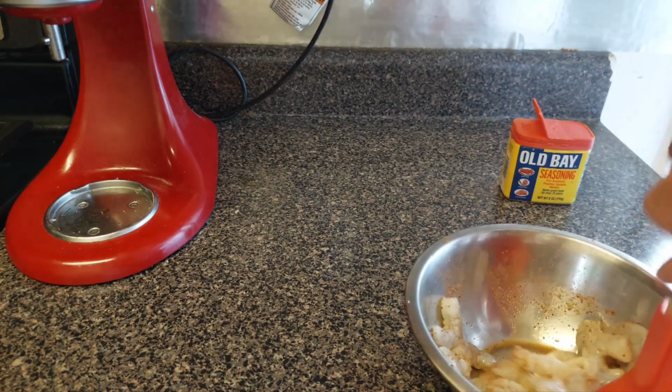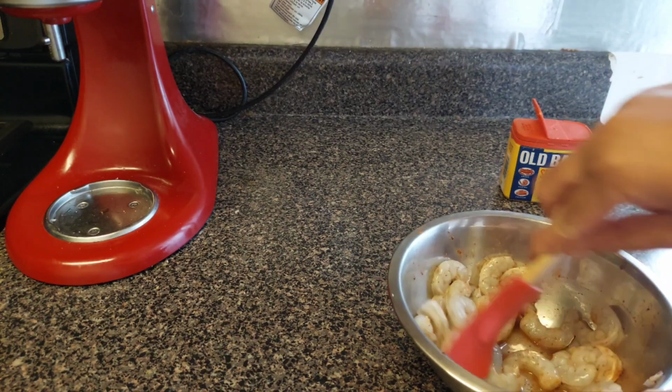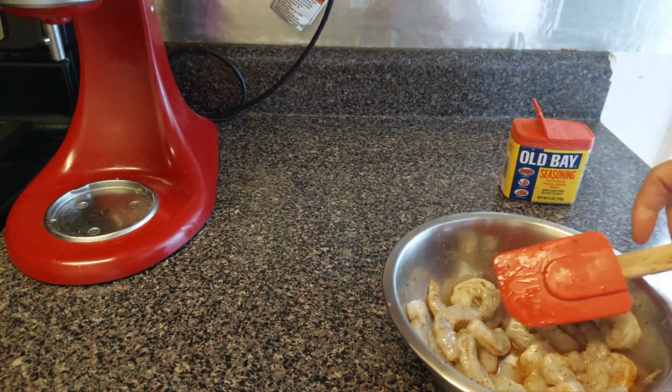Yeah, I think that's enough. You don't want to make the shrimp too salty. Now, I'll get these in a pan.